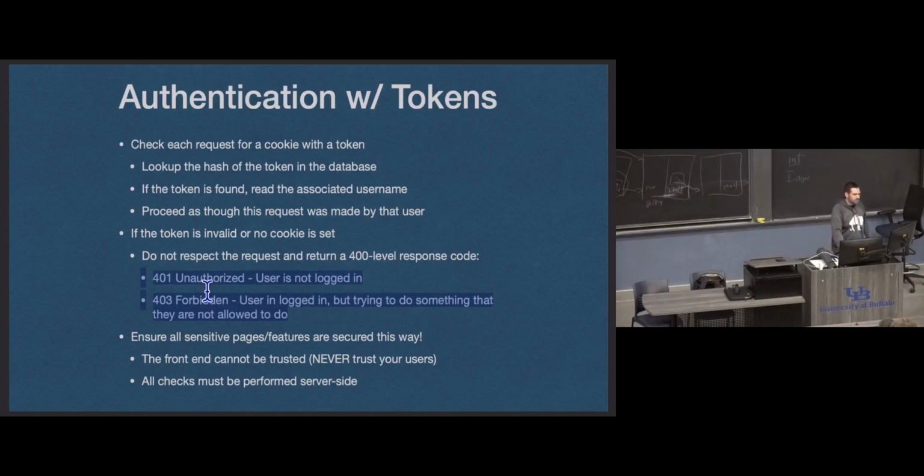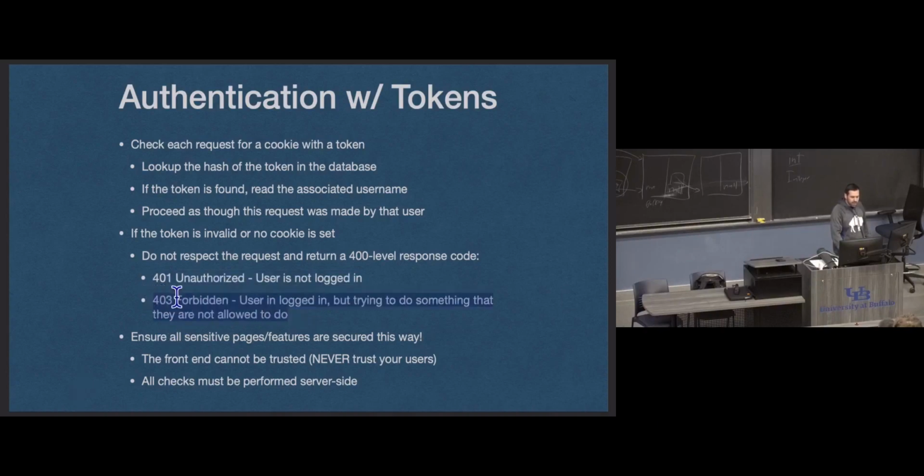401 means the user's not logged in. You're unauthorized to access this protected resource. You need to be logged in to be able to access this. So this means they either sent us a request with no token at all, the cookie wasn't set, so they're just flat out not logged in, or the token in the cookie was not associated with any user account. Maybe it's a token that's been revoked or whatever. But whatever the case, we can't verify this request to be belonging to a specific user or in a specific account.